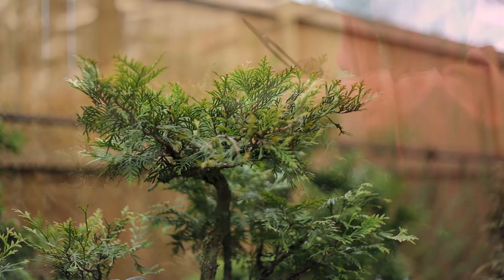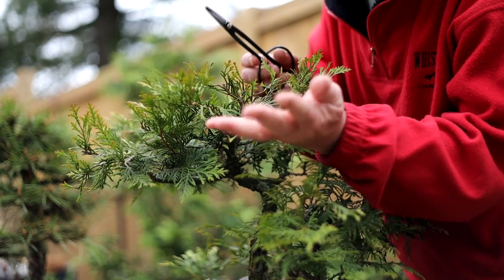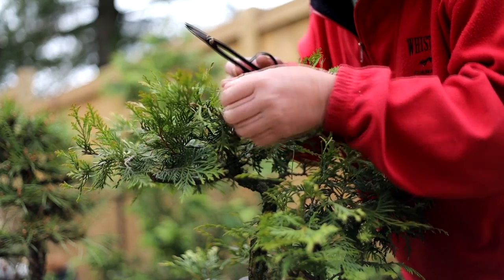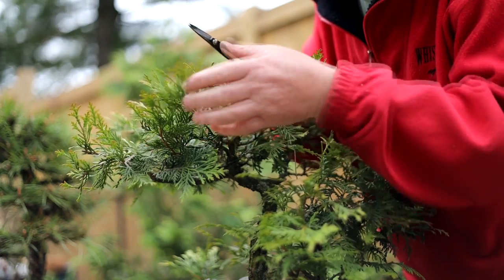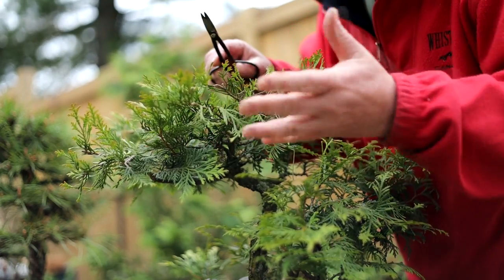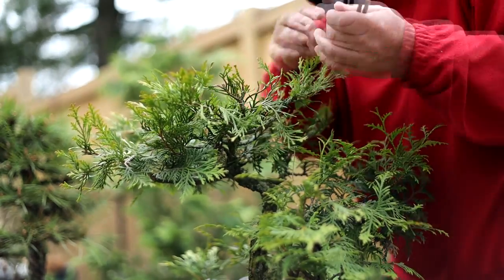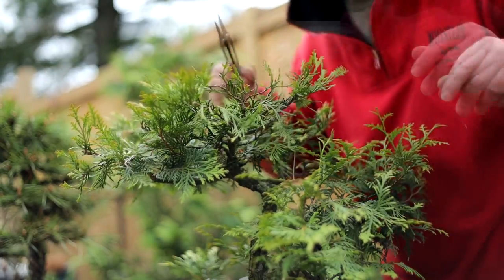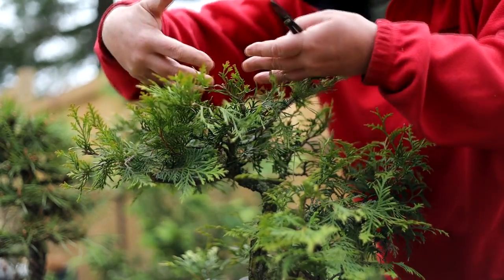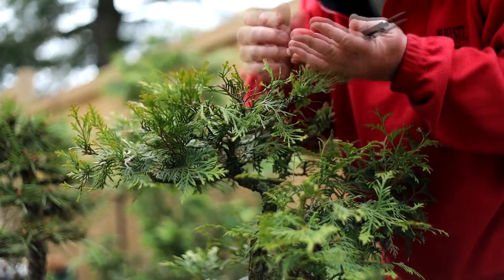So let's begin. I'm just looking at every branch and getting it to fan out like this, pruning off all the upward growth and trying to get it more horizontal. It'll be a slow process over many years. I'm pruning off any branches that are crossing over top of each other. I'm also removing any branches that are growing in towards the center of the tree. I want them all fanning outwards.